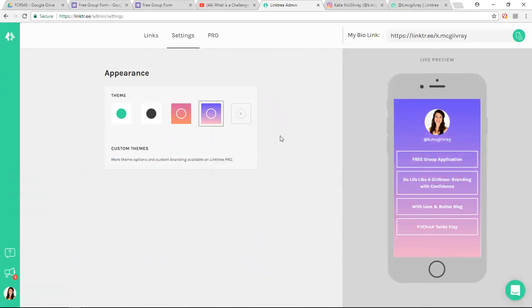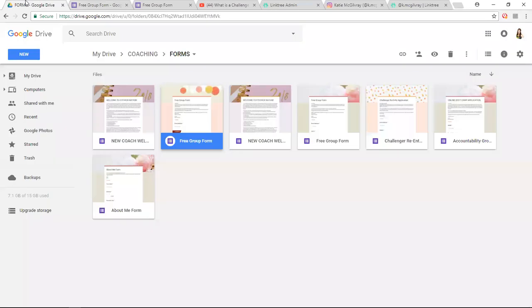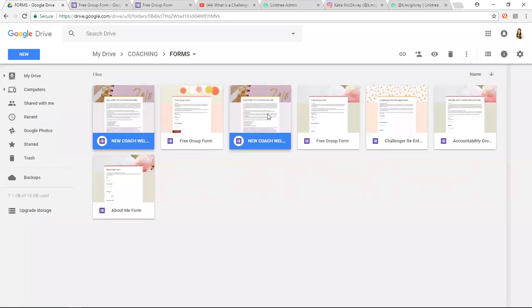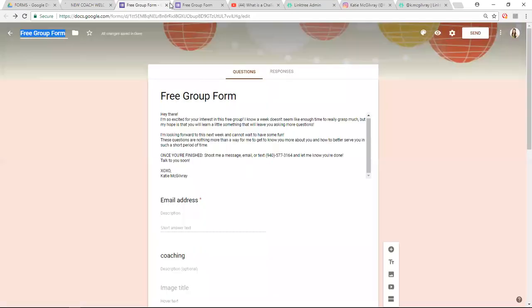But that's what I wanted to show you guys. It's not super complicated. Both of these things don't take a whole lot of time to do. They do take you time sitting down and literally copy and pasting. But they don't take a whole lot of time, and then they save you. Let me show you my coach application form and just show you how this works.